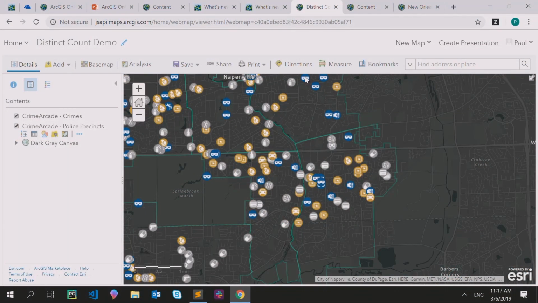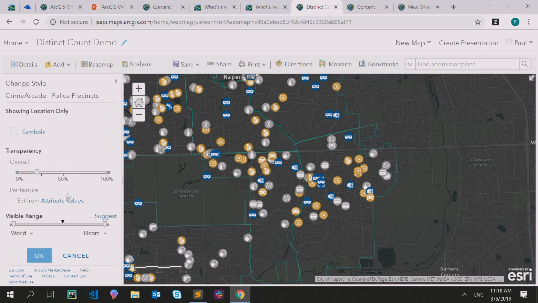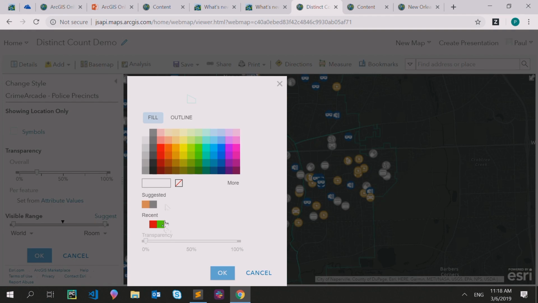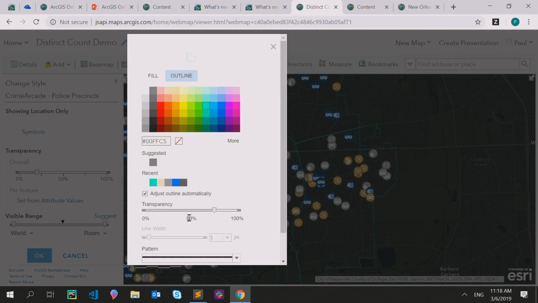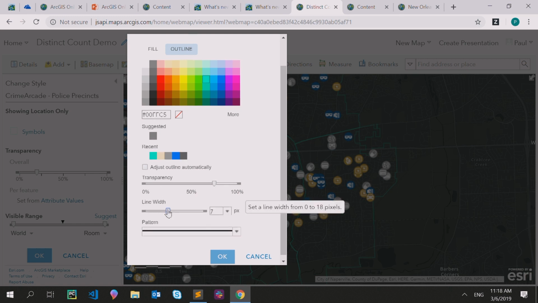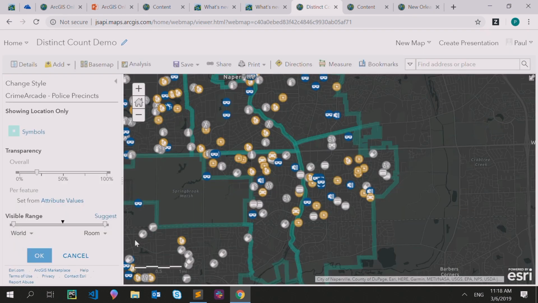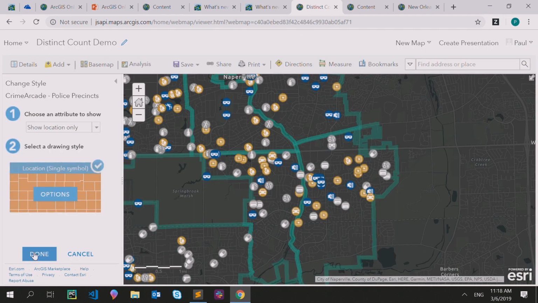All right. Wow. I apologize for the contrast, guys. If you squint and kind of turn your head sideways, you'll see some police precincts there. Let me change the cartography here really quick. What I've got here is some crime data and police districts. Turn off adjust automatically and let's make it there. Yeah, that'll be perfect. Okay, so you can sort of see it now.